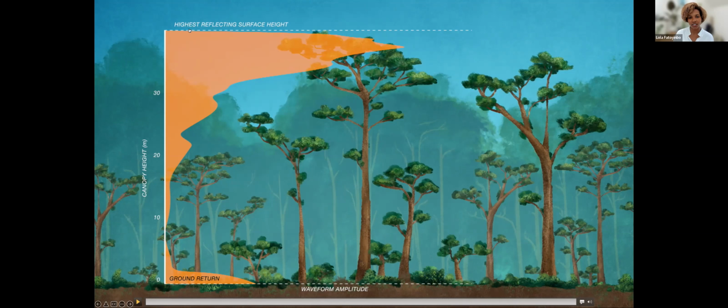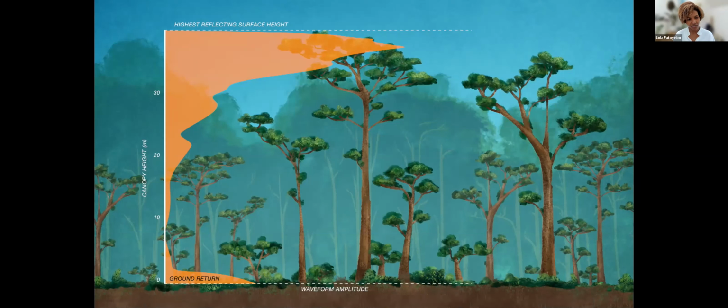So we can also use GEDI data to actually estimate things like leaf area index or plant area vegetation density. So essentially telling you how dense the plant area is within each footprint. This is a very exciting data set that we're working with currently that is collecting data in areas all over the planet from about 52 degrees north and south.